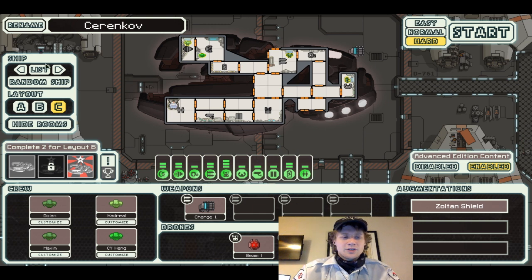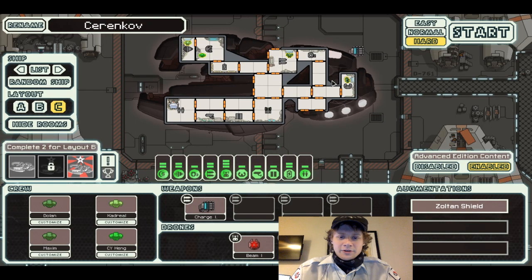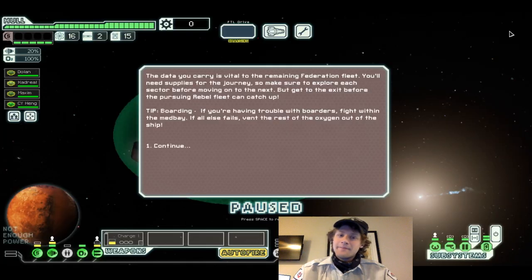What do I say about this ship? Designing the ship, they were not willing to spend the money for a decent reactor, and stabilize on the Sullen Cruiser is a backup battery. Okay. I think this ship is going to be the hardest one to win with, and I think it's also going to be the best bet for the achievement. We haven't played the ship in a while, let's try it.